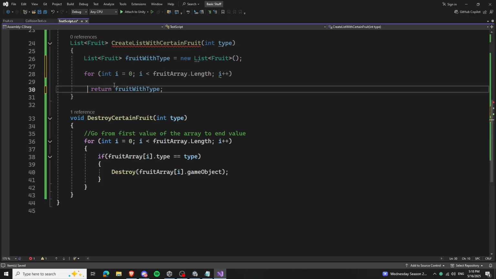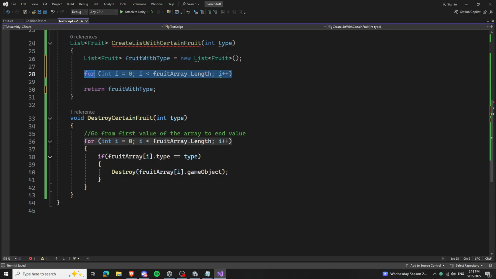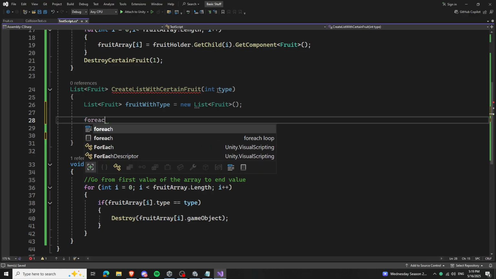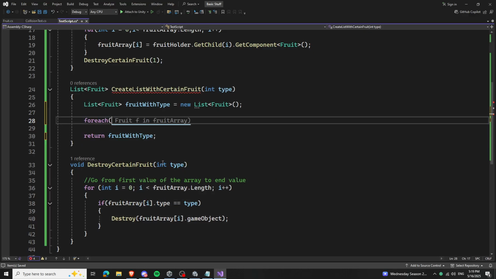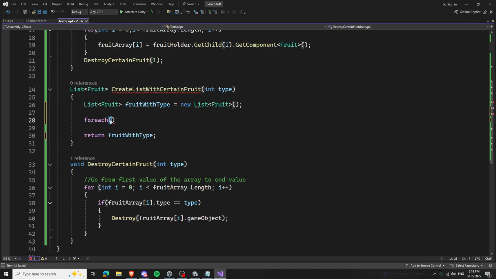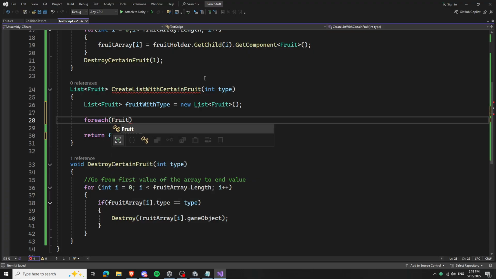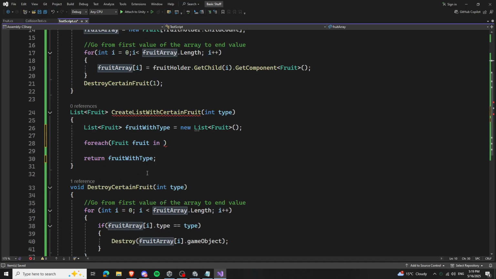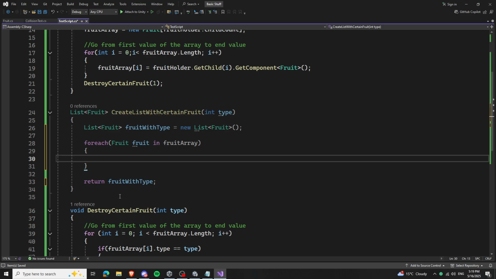So that's one way. But let me show another way, because you can also say for each, instead of using this for here, you can say for each fruit in that array that we have with the fruits. So that's exactly the same as saying this stuff here.